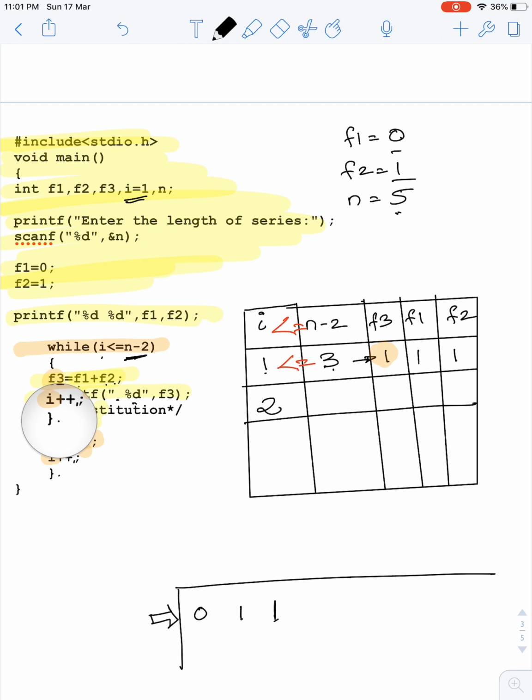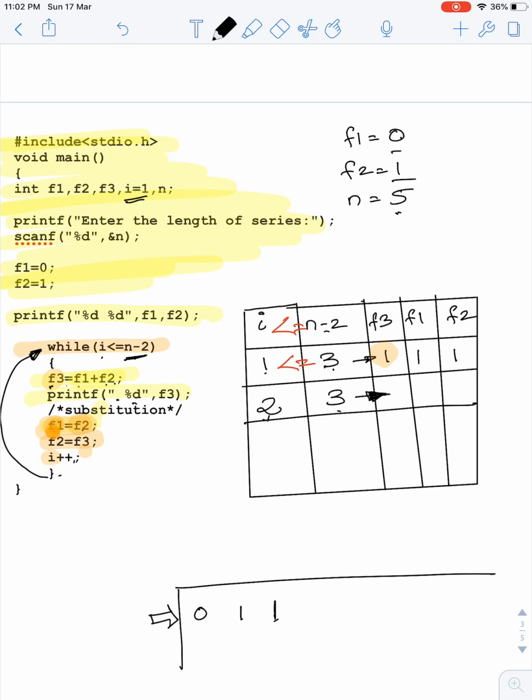Then what is this? This is end of loop, and because this is end of loop, machine will automatically go back up. That's how loops work. You will automatically go back up, and now you will check the condition. What is the condition? I less than or equal to n minus 2. So I you have, what is n minus 2? Oh, we never changed n, so n is still 5. What is n minus 2? 3. Now check, is I less than or equal to n minus 2? Is 2 less than or equal to 3? Yes, because 2 is less than or equal to 3, you will again go inside the loop.